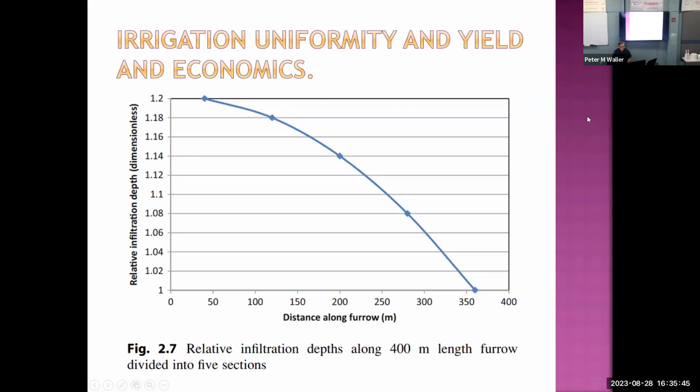Okay, and the last thing we'll consider is that the irrigation application is not uniform in the field. So let's say you have a surface irrigation system, and this is the infiltrated depth versus distance down the field. You might have 1.2 feet at the beginning, or this is the relative infiltration depth. 20% more at the beginning than at the end. Very common. So you have to decide how to deal with that from a farming point of view and also from an economics point of view. So you're going to have a lower yield here than here, probably.